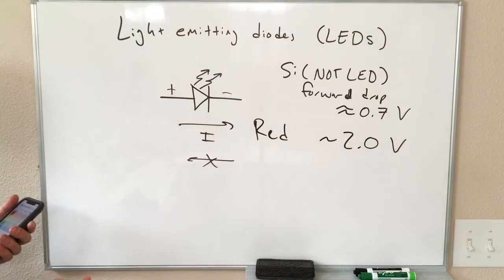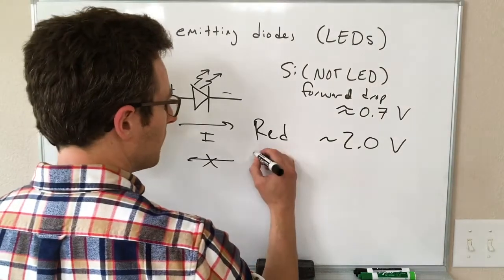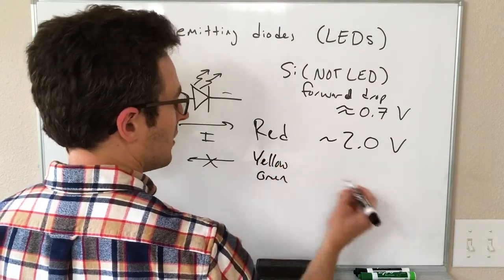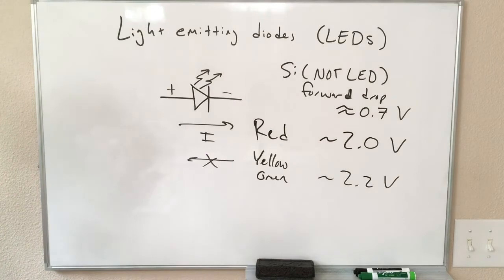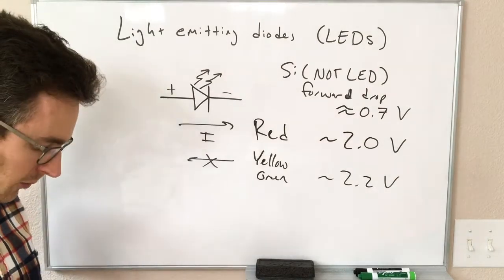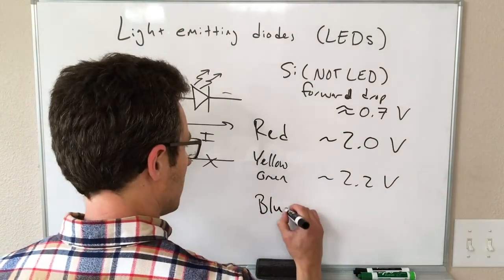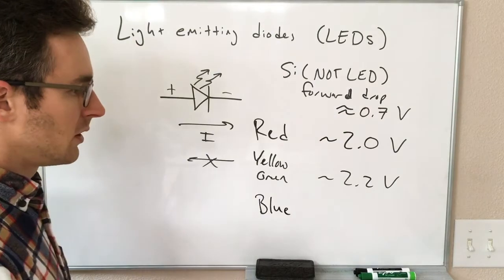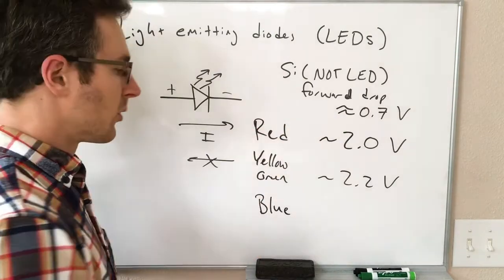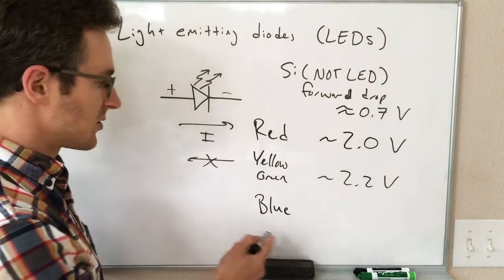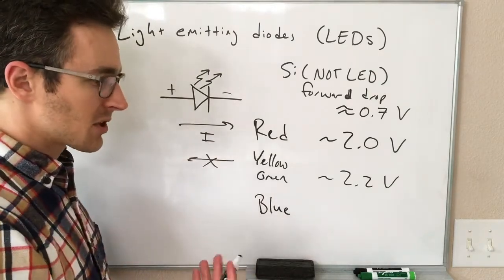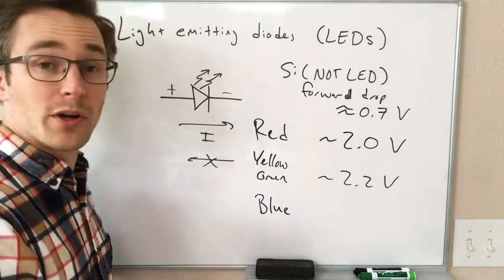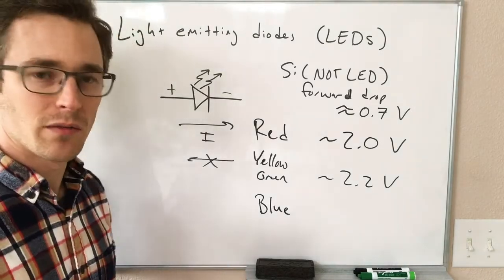Yellow and green LEDs are also made of similar materials with similar band gaps. The yellow and greens tend to be slightly higher, but very generally, yellow and green might be around like 2.2 volts or something like that. And your numbers for these might vary by a couple tenths of a volt. Blue LEDs, which were really only developed within the last 20 years. Red LEDs have been around for 50 or more years. Blue LEDs really only around 20 years, and actually the inventor of how to grow the semiconductor materials to make blue LEDs, the most common is gallium nitride, I think. He won a Nobel Prize a few years ago for figuring out how to do that growth.